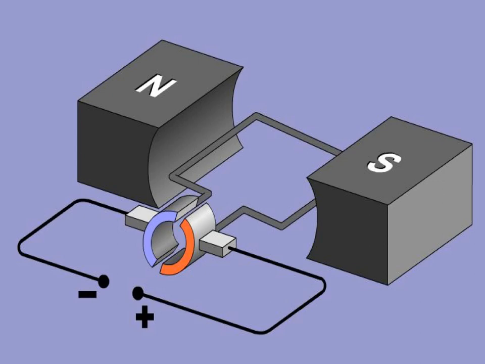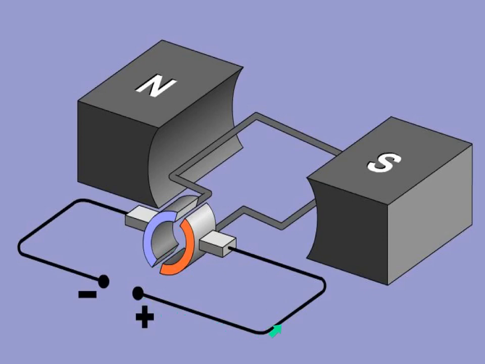Now we're going to take a look at how a motor works in a second. Your magnetic field is always from north to south. This thing over here is your split ring commutator. Firstly, you need to understand that these are soft brushes. In other words, that is not welded. It is a loose connection, and this thing can spin loosely whilst these two things stay fixed. These are called the brushes.